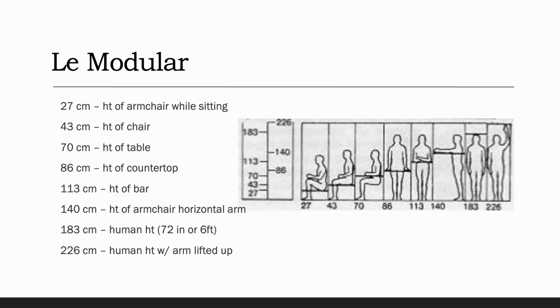Here's a system called Le Modulor. This is a system of human proportions in the golden ratio that defines appropriate heights for surfaces and seating, and it is based on the heights that humans will react with, based on the golden ratio that the body is created according to, that it grows according to. So here you can see different arm heights, seating heights, armrest height, and so on.